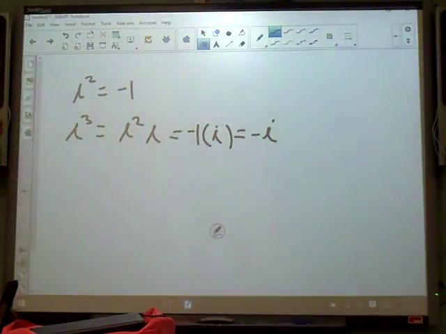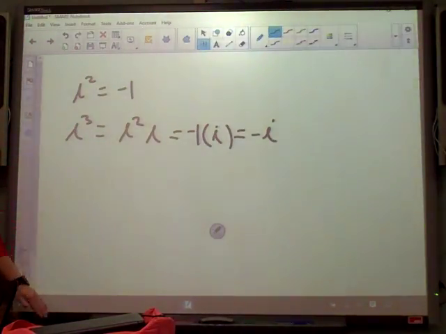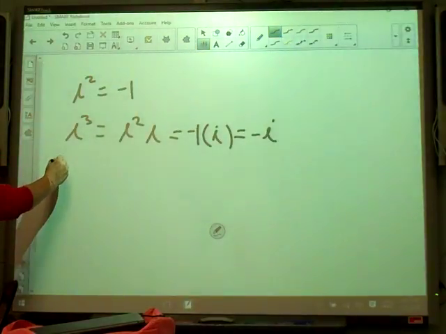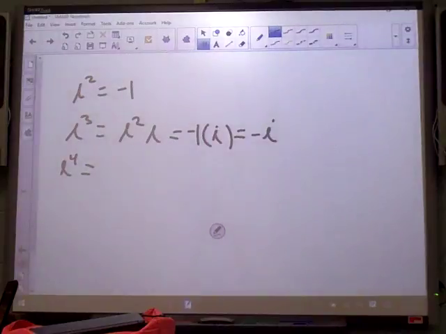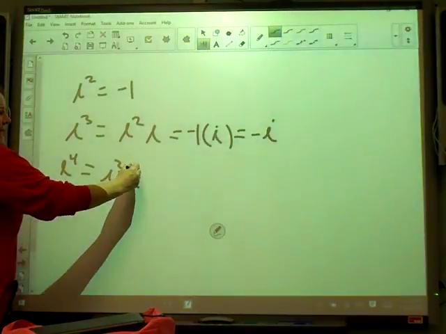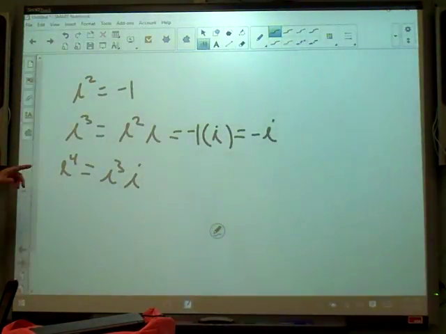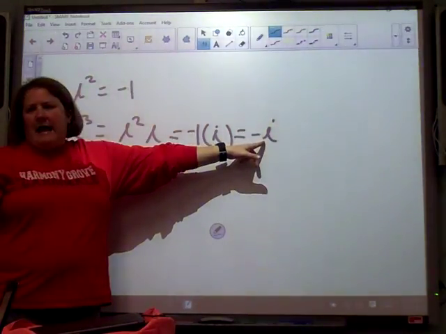Okay? And we're going to grow this. We've got second, third. We're going to grow this several down and then see if we can figure the pattern out. Okay? So there's i second, i to the third, i to the fourth. We're going to base it on everyone's power above it. So i to the fourth will be the same as i to the third times i. i to the third is -i.